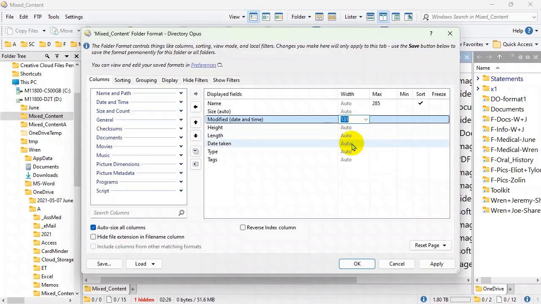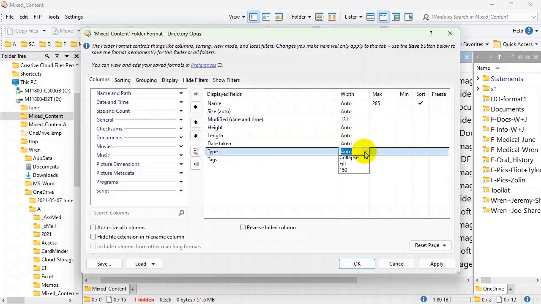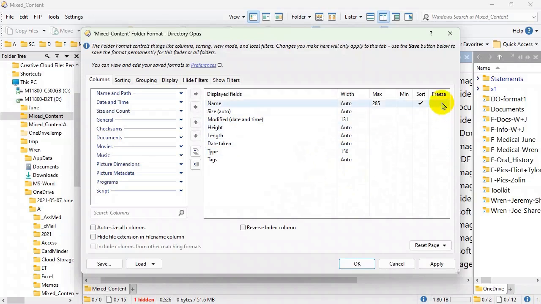Date taken, I wanted the whole thing. This field, because it's so far out, maybe we could leave it auto, or we could use the pull down and set it to what we currently have. All right, so now we have all the things. Now, one other thing that I can do while I'm here is to freeze a column. And I think I can freeze more than one column. I think if I freeze two columns, that would keep the size and the name as I scroll. But I only want to freeze the first column, so I'll uncheck that. So that's what I want to set this to.